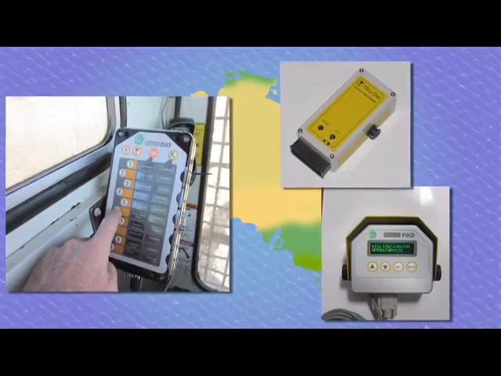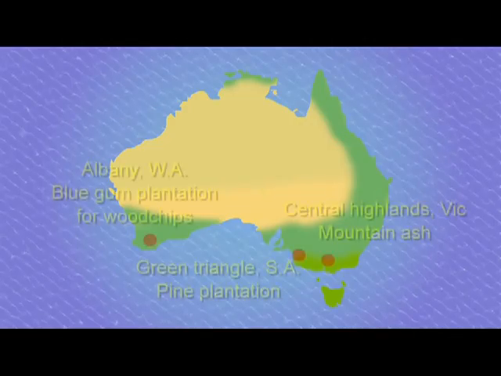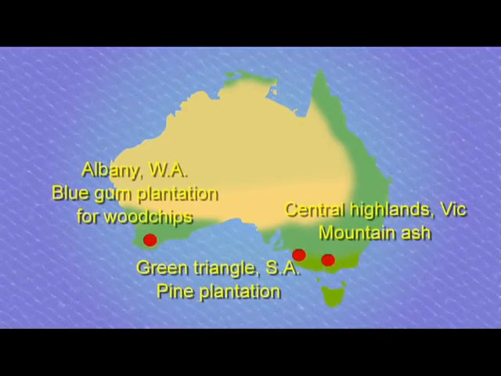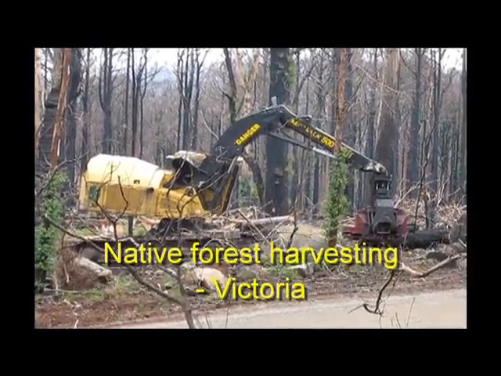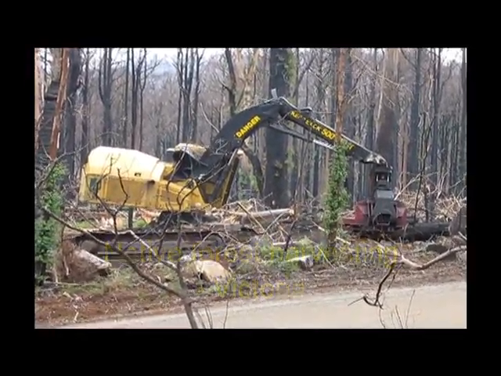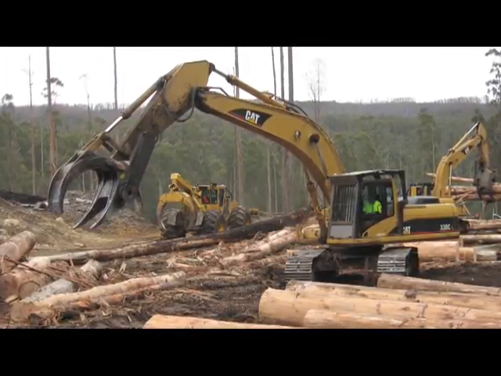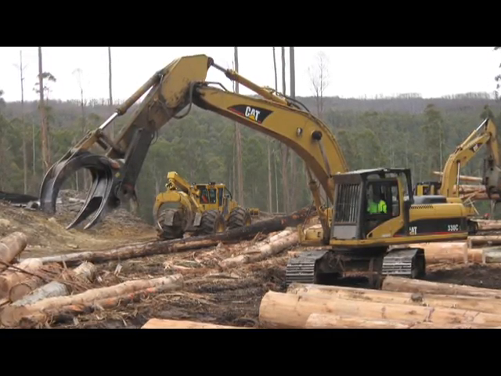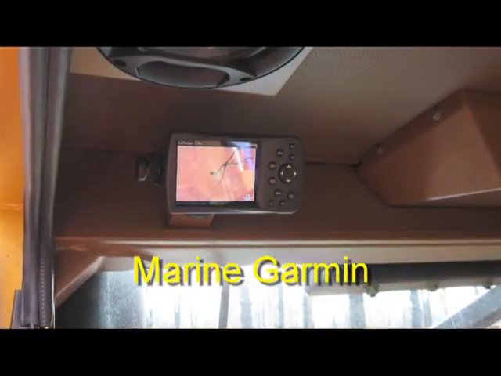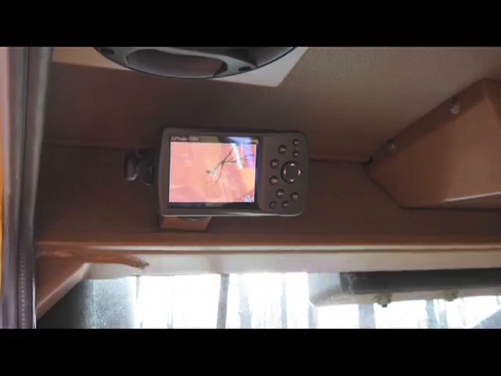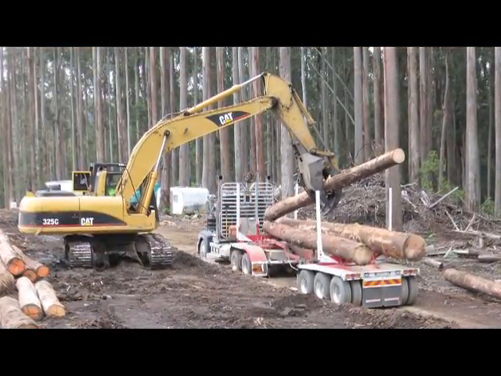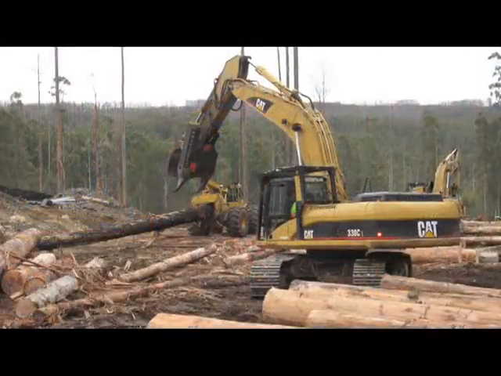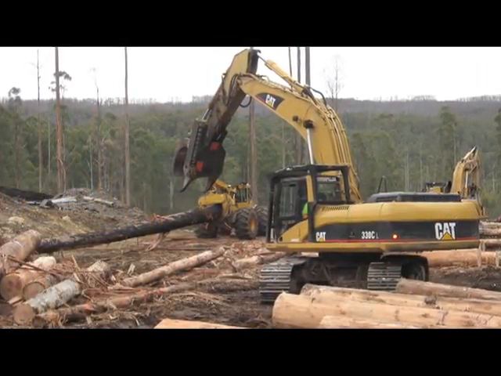To test the onboard computers, we ran trials in 3 forest harvesting regions that are typical of the Australian forest industry. The native forest system used a feller buncher, a skidder, and a number of excavators. Here we tested a system using multi-DACs in the machines. We also trialled a marine Garmin, which is a system that uses an in-cabin screen that tells the operators where they're going within the coupe, so they know when they're close to boundaries or reserves within the coupe.